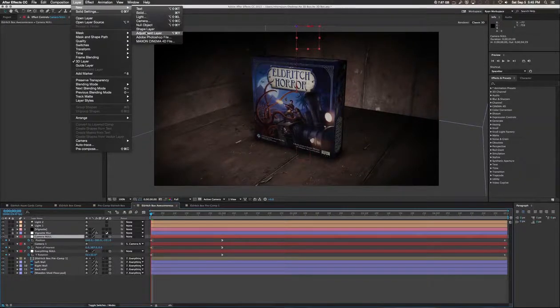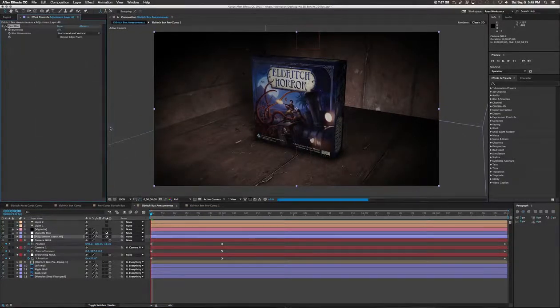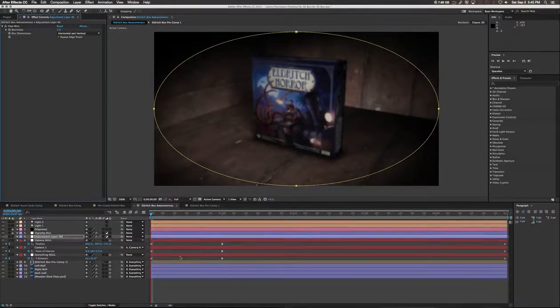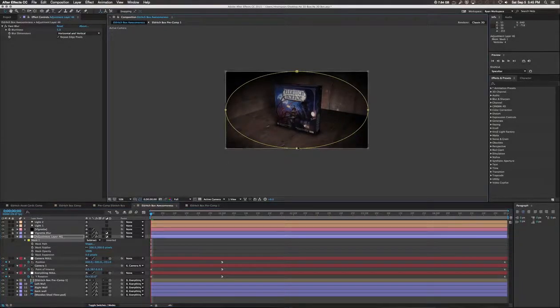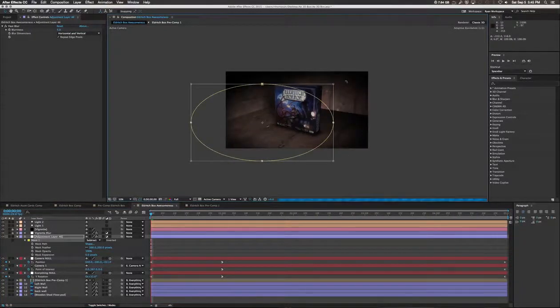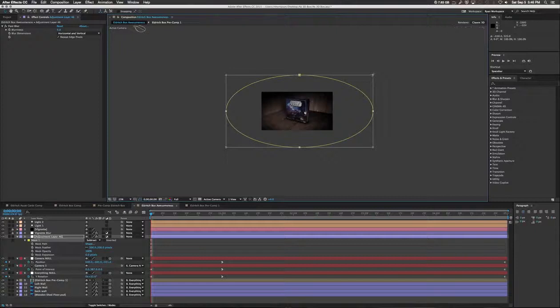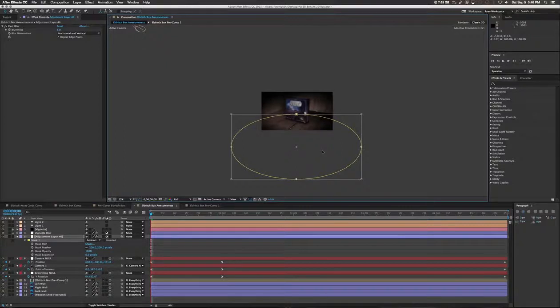Layer, new, adjustment layer. Let's go ahead and blur, right-click, blur, fast blur. Repeat those pixels. Let's make it 5. So that's clipping what I want to do. And let's do that to make a mask. M twice. Let's subtract it. Let's feather it at like 200. Then I'm going to double click there, which gets me in my box just like in Photoshop. And I'm going to make this thing big. I'm going to clip through the top of that box there. Actually, I'm going to put it right about there.